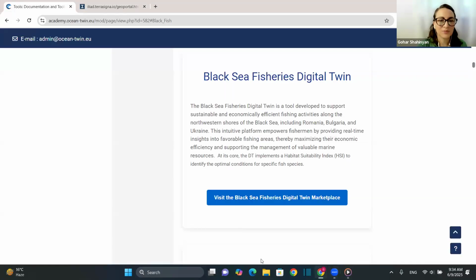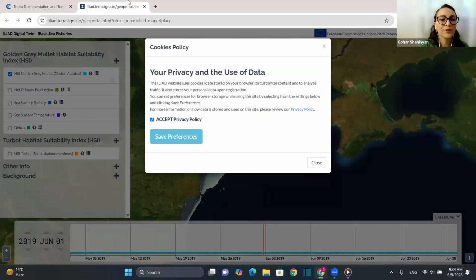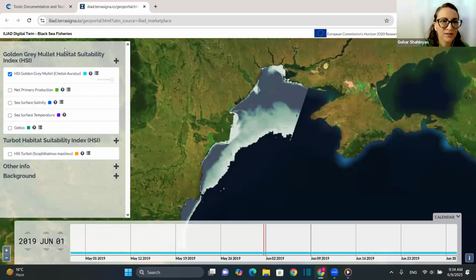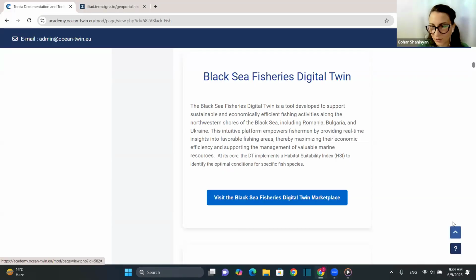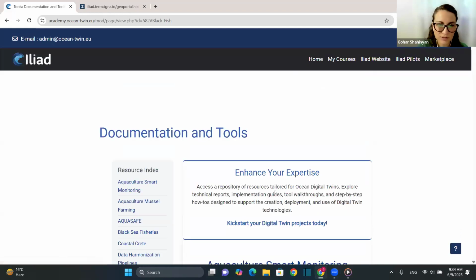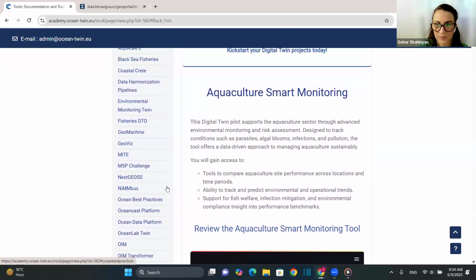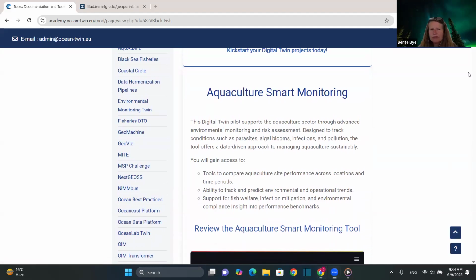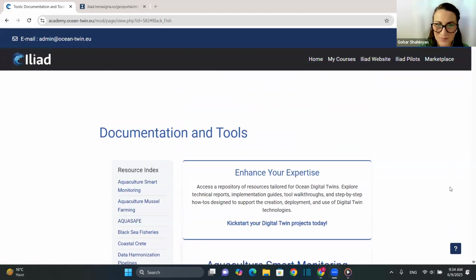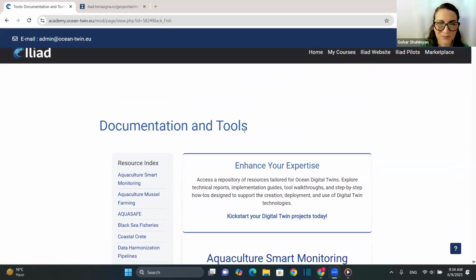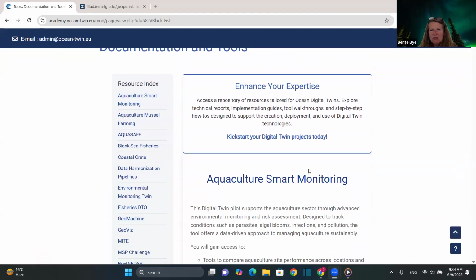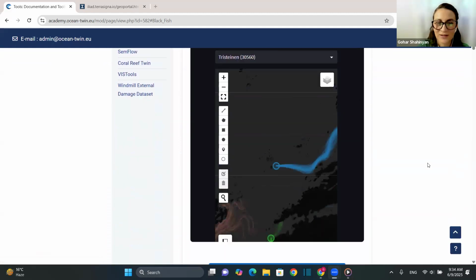Once you click on this link, it'll open another window, and here you'll have access to the tool. And then here we have an arrow that takes you back all the way to the top, so you can go through the resource index and navigate your way around. But we don't have an arrow that takes you all the way down. If that's useful, we can also add that as well. Maybe. Well, you can already navigate by clicking on the bottom item. Yes. That would be enough to get you to the bottom.